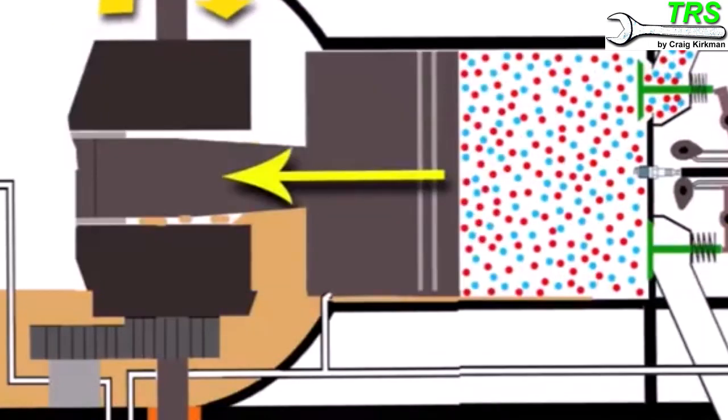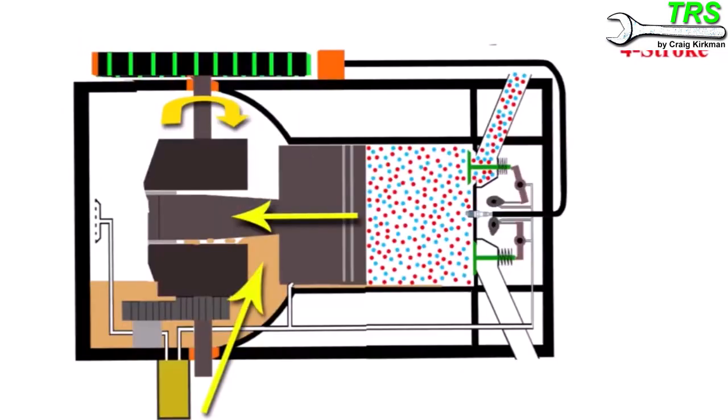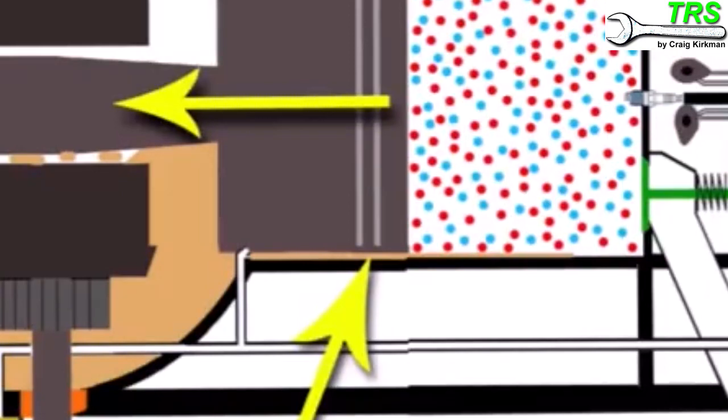And as that speed-reduced piston comes down even further to bottom dead center, it experiences even more resistance from it. Plus we've got oil that's gathering between the piston and the cylinder, and that's creating a drag on the piston. The gap between the piston and the cylinder wouldn't be this large. I've had to emphasize it this much in order to get my point across.